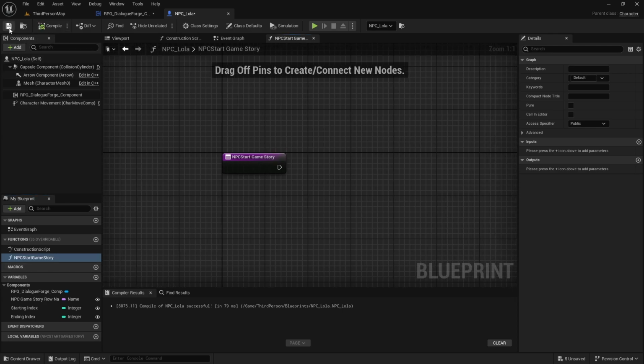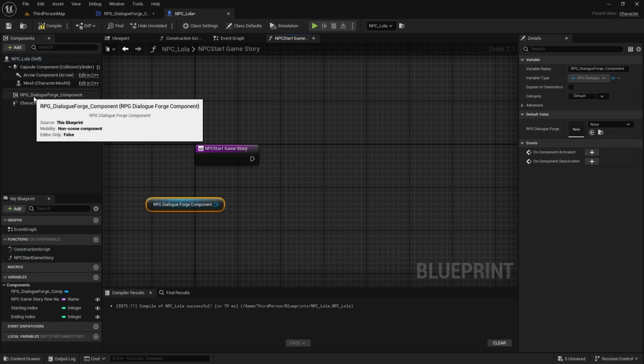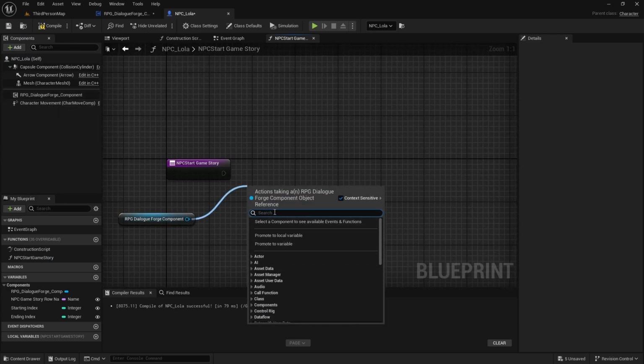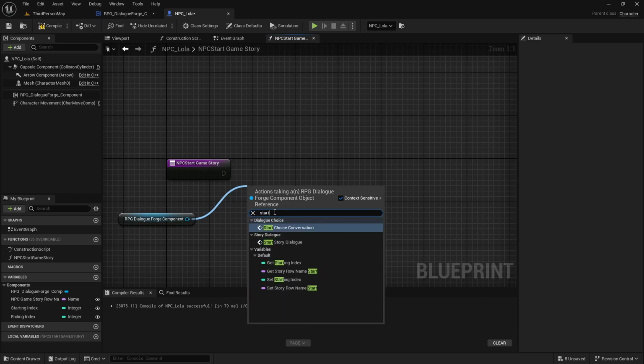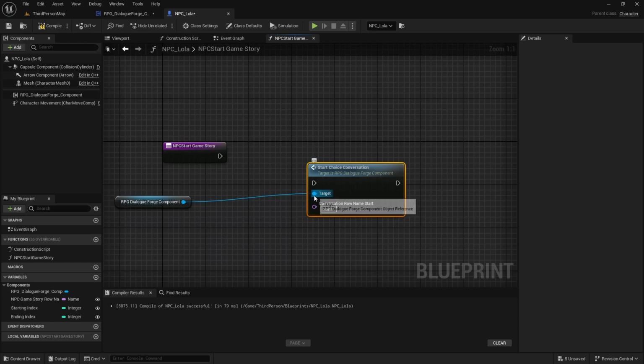Okay, with that made, we need to drag the RPG DialogueForge component into the graph, and then we are going to start the choice conversation, if that's what you want to do with this character, the choice or the linear story. I'm going to do the choice like I mentioned earlier. As soon as you do that, drag off of the target because we're not going to use this dialogue component.